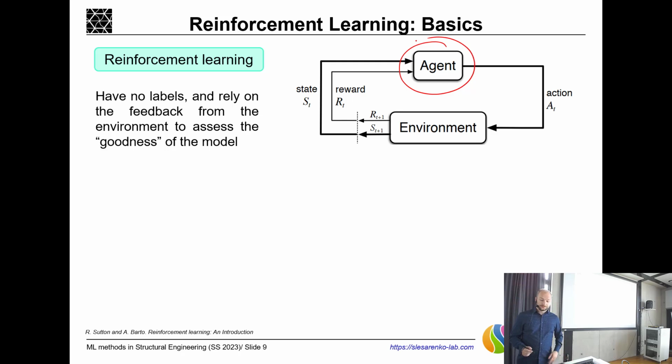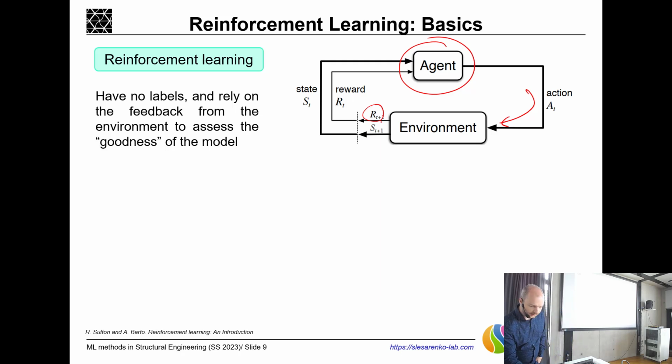So what the agent can do, first of all, it exists in some specific state. We'll go back to that. Right now we have an agent, and it can perform some action. It performs an action, and depending on this action, our environment gives it the next state. For instance, if I say I'm standing here, my action can be that I do a step right. Now the environment will tell me my coordinate, for instance, it will be my new state, and it also can and needs to give me a reward. So how good I am, how good this motion was from the point of view of the environment.